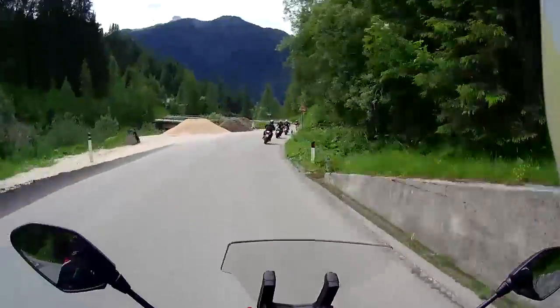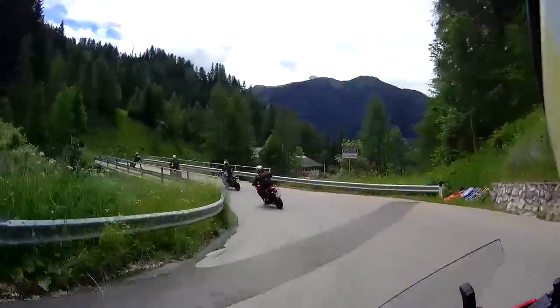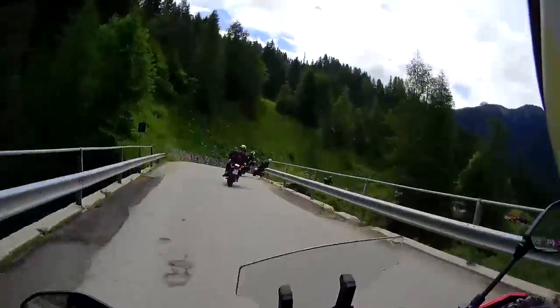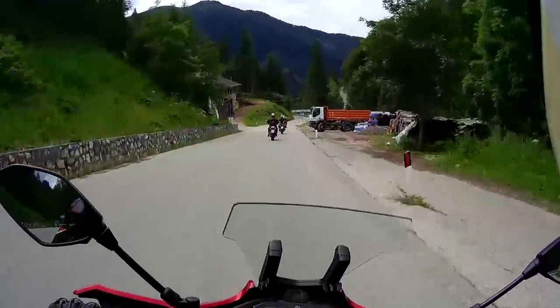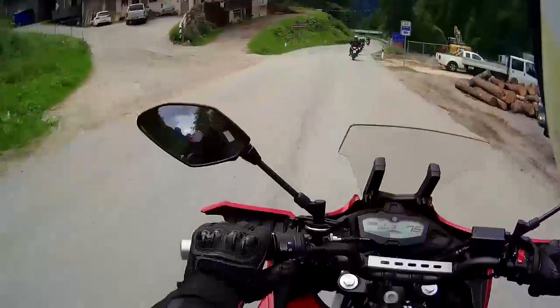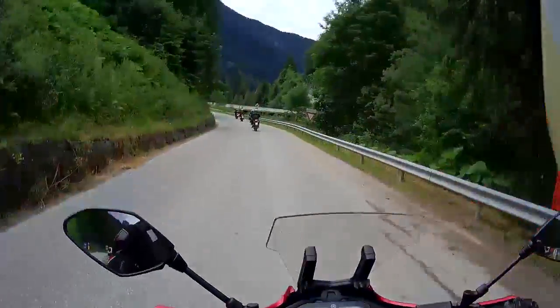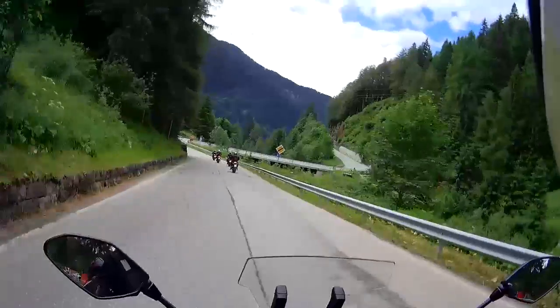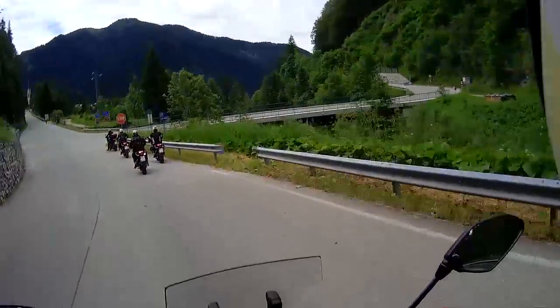The bike does feel right, it feels very manoeuvrable, feels like a lot of fun. It's very responsive. Like I say, it's lovely and neutral too, you like the neutrality of it very much. Yeah, very neutral. The gear selection is lovely, slick, exactly what you would expect from Yamaha.